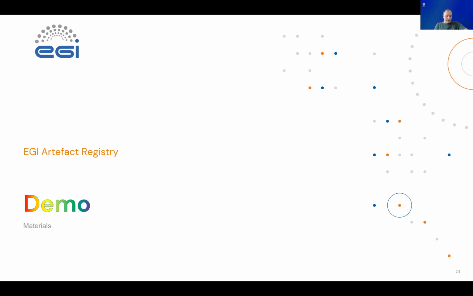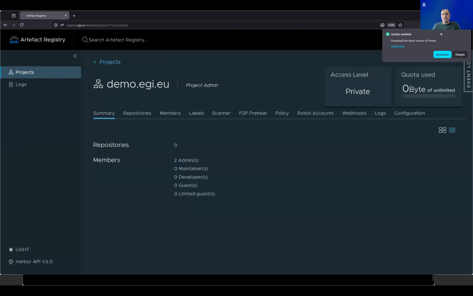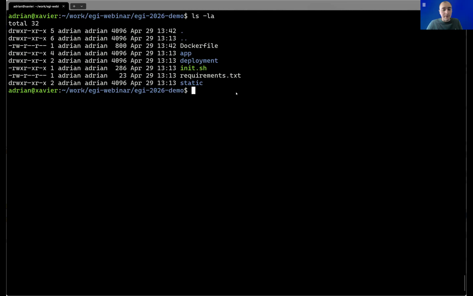Okay, and I have here a time for a demo, but I think we have six more minutes. So maybe let's just quickly show my terminal. And if you already have some questions, then please don't hesitate to ask. We can discuss if it's useful for your project and what are some consequences, or what you are afraid of in using the artifact registry.